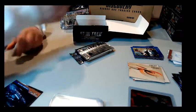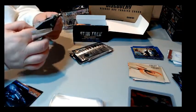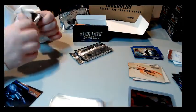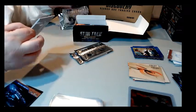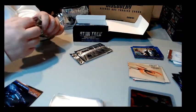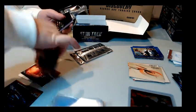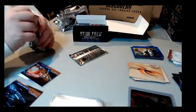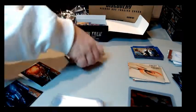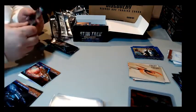I don't know how large the checklist is in that opening art thing, but I've definitely gotten one double in that. Now, you know what, though, if it's only 9 cards, we'll get a couple of doubles, because it looks like a puzzle on the back. There's autograph 2, which I think was a double. That's never good. I think the autograph list is large enough we shouldn't get a double, but I believe we did. It'd be pretty easy to tell who the double's going to be.